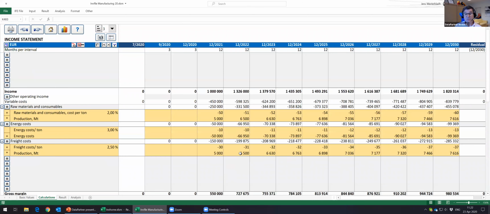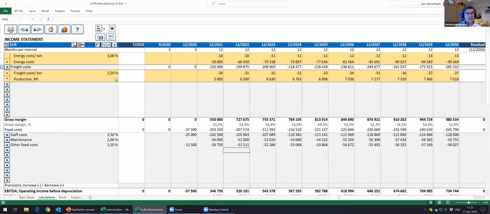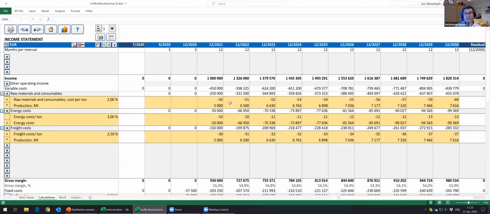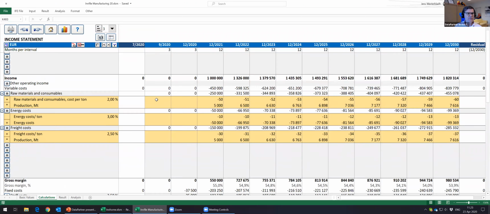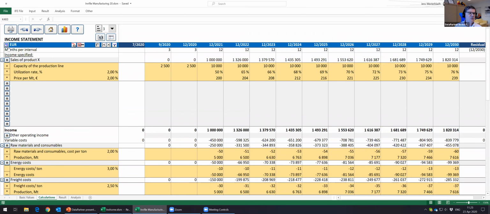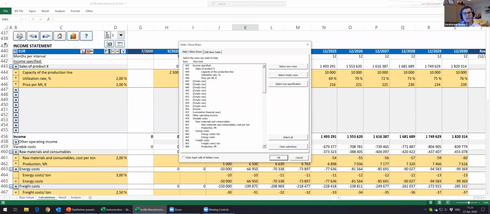Basically, it's then just working capital. So once you get used to this copy distribute, it really simplifies modeling. I save it, and actually I want to get rid of these empty rows that I didn't need. So top left, just under the income statement heading, I can choose which rows to hide.